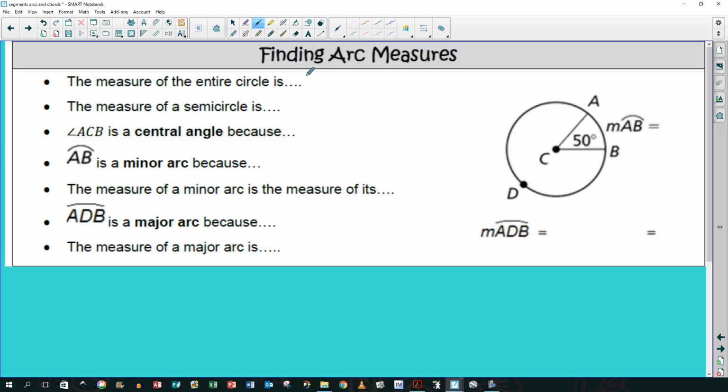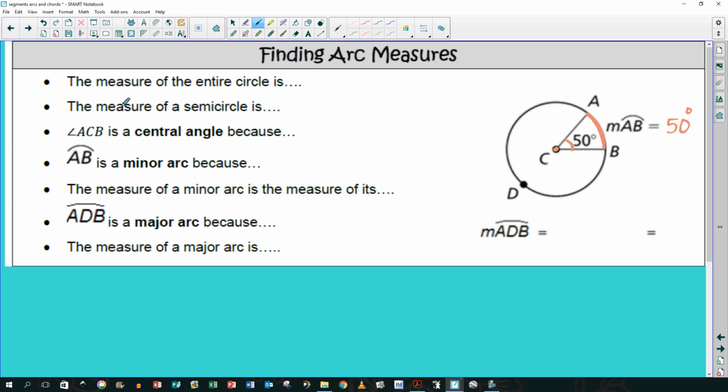All right, so now let's talk about arcs. An arc, it's a part of the curve. It's kind of like if you think about its shape is like an arc, kind of like an eyebrow. It's just a slight curve. The measure of this arc is equal to the measure of this angle. So this is a central angle because it's coming from the center. So that's going to be 50 degrees.